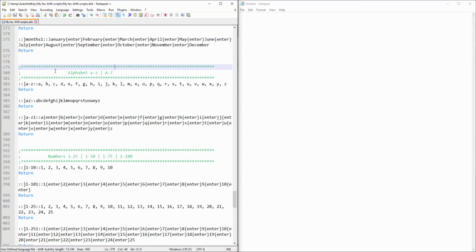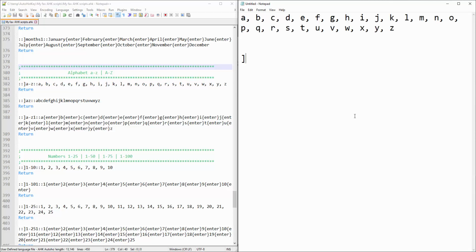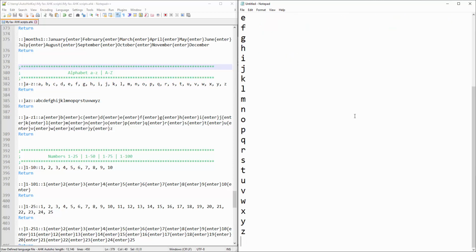Sometimes you have to print the alphabet, A through Z, or AZ without any delimiter, and A through Z1, send it vertical down.